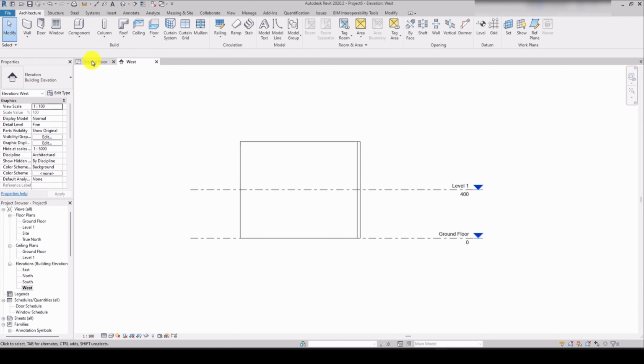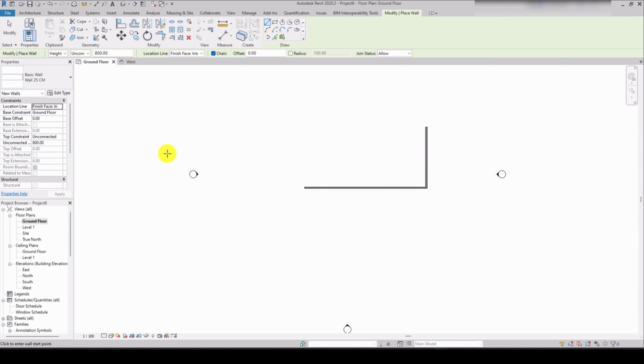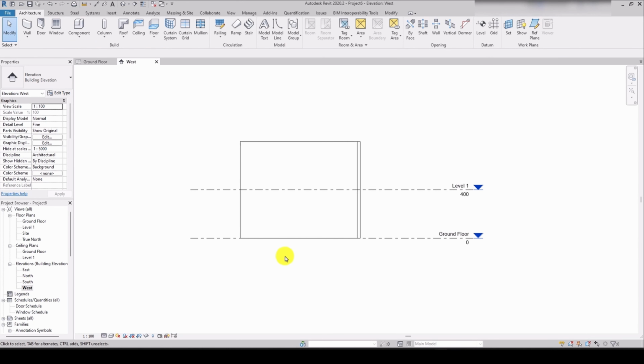This is because in ground floor, when we select wall, we have not selected this and we have selected unconnected. If we select level 1, then the height of the wall will be connected to level 1. Sorry, for this wall it's not showing it because this is the previous one.